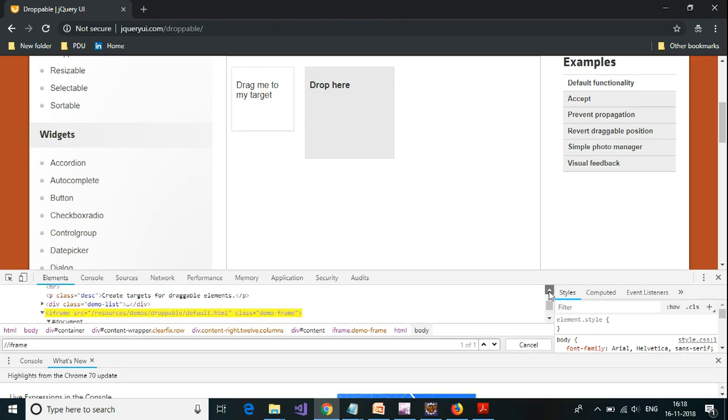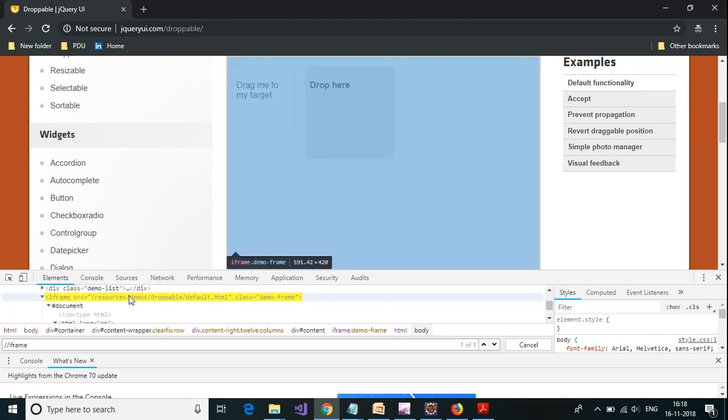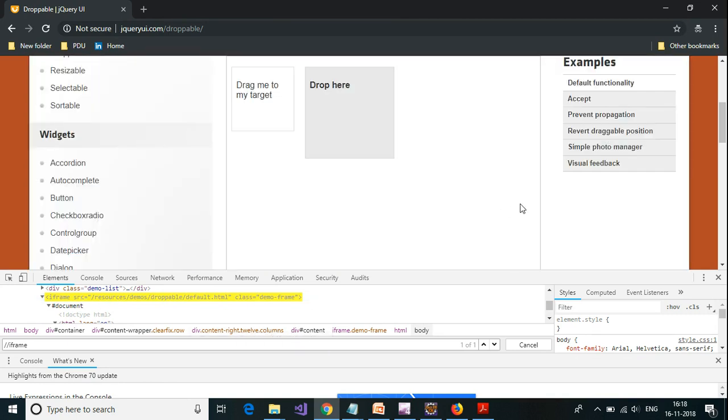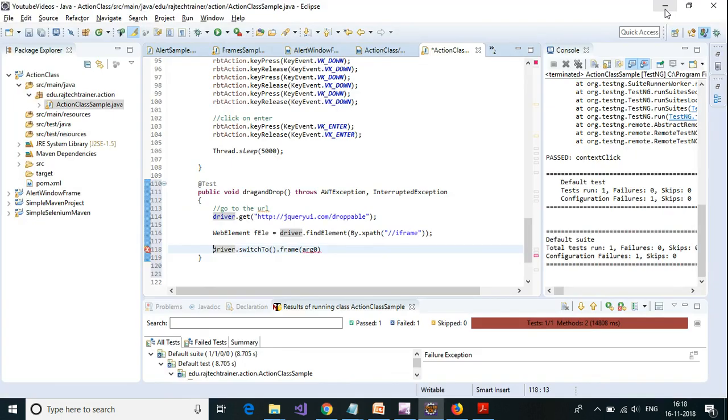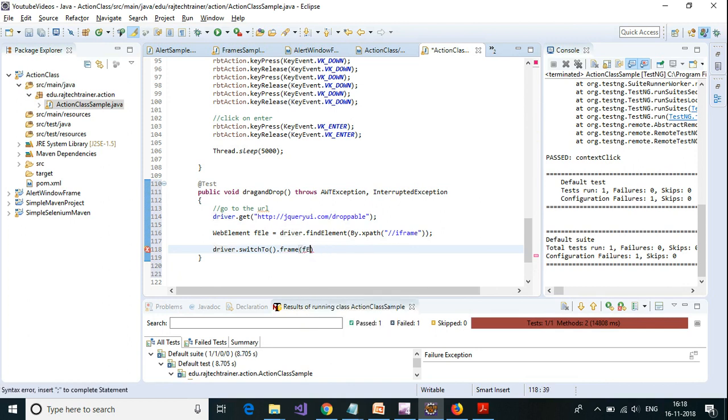This iframe has got no other parameters except the class and source, and there's only one iframe. So I'm going to use the web element.